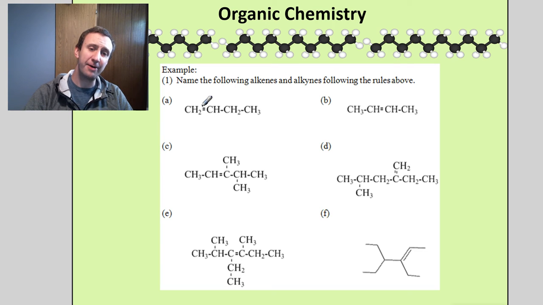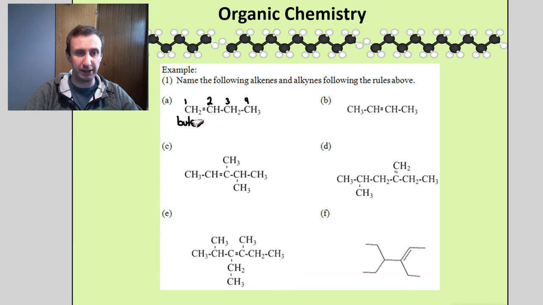So I see that I have the double bond right here. So when I number, I could go left to right, 1, 2, 3, 4, or right to left, 1, 2, 3, 4. And left to right is the obvious best choice because then I get to the double bond on carbon number 1 instead of carbon number 3, right? 1, 2, 3. So that is the better choice. So given that I have 4 carbons in that parent chain, it's but.